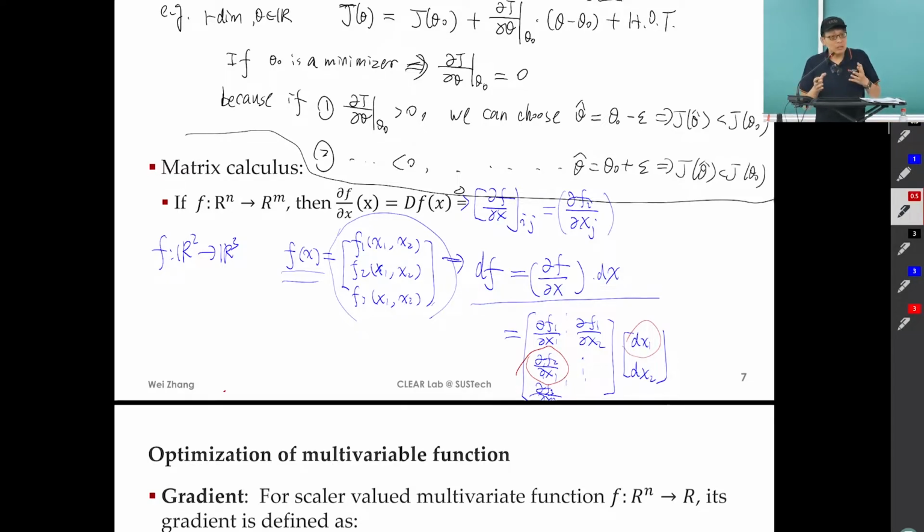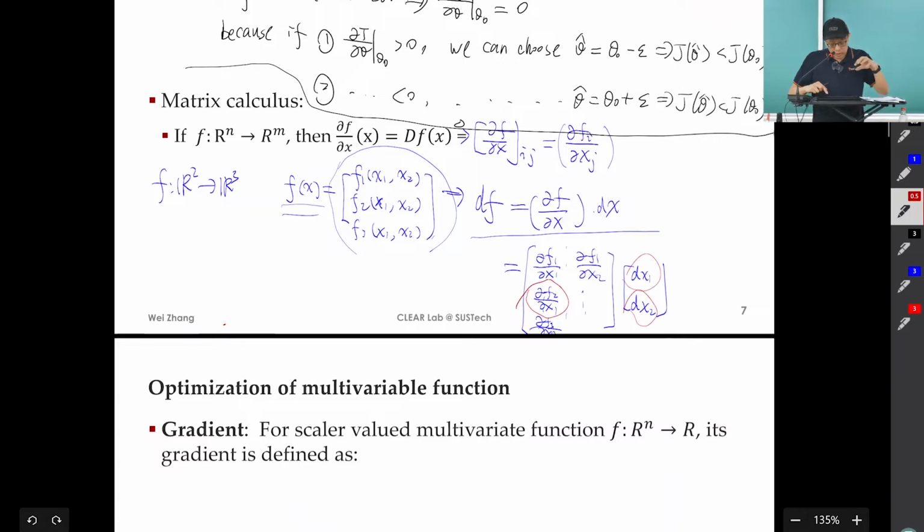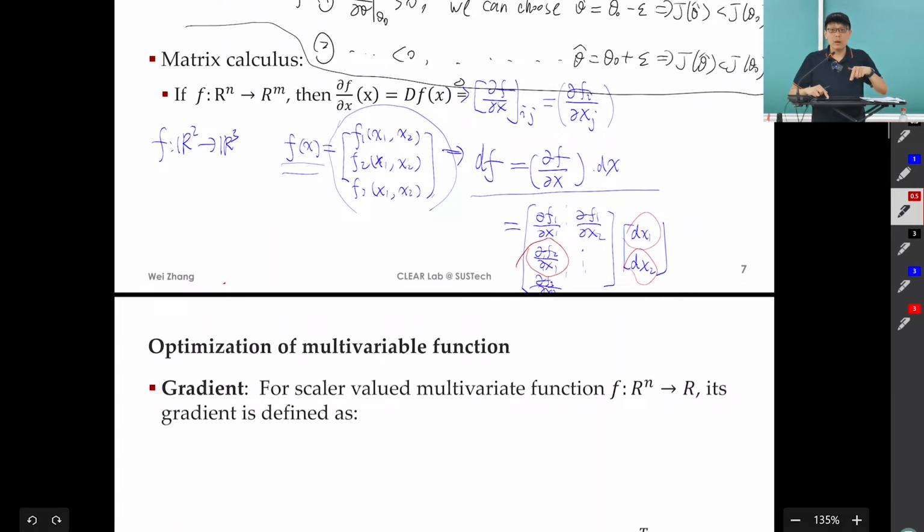Now, if nothing can be changed, then I need this partial f, partial x to be 0. Because if it's non-zero, I can always perturb nearby. I only perturb one of them, and I can change or alter the value of the function f. In this case, it's a little bit strange. f is vector valued. It's not some optimization cost function. A cost function has to be a scalar, by the way, right? It's good or bad. It's not like a multi-valued output. But that's a general discussion. Or sorry, this is not the gradient. This is a partial derivative.